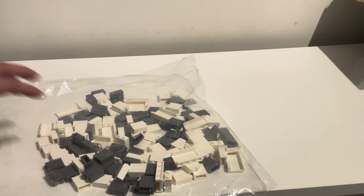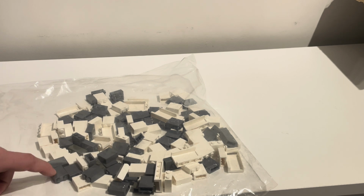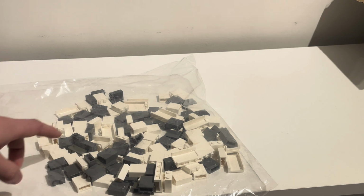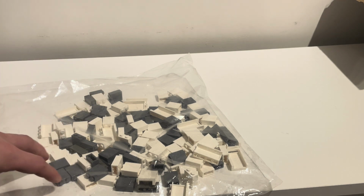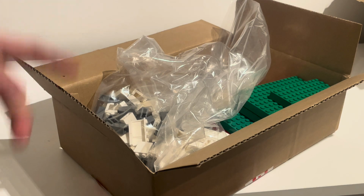And then the rest of the stuff in there I'm not going to get out, but there's a bunch of 1x2x2 bricks in white and dark bluish grey, a couple of 1x3s, then there's those panels, the 1x4x2 panels as well, and that's pretty much everything in there. Cool stuff there. It's going to really help me out this week.